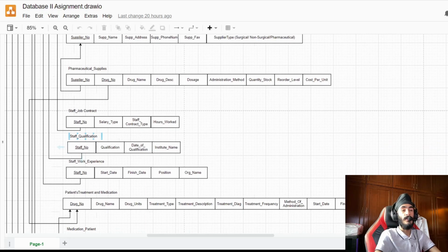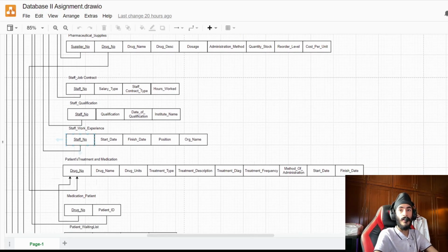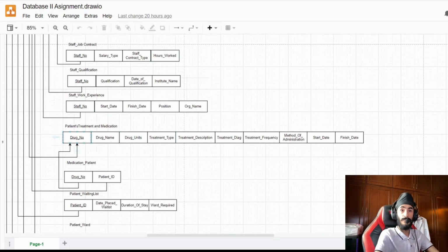For the staff, like just now I said, we used all-in-one disjoint approach for the staff table. So for that staff table, we have three weak entities, which are staff job contract, staff qualification, and staff work experience. All these tables are connected to the staff table, and there are no approaches taken to these tables.